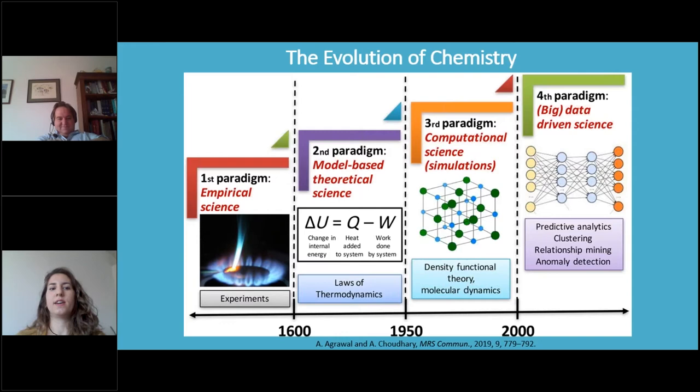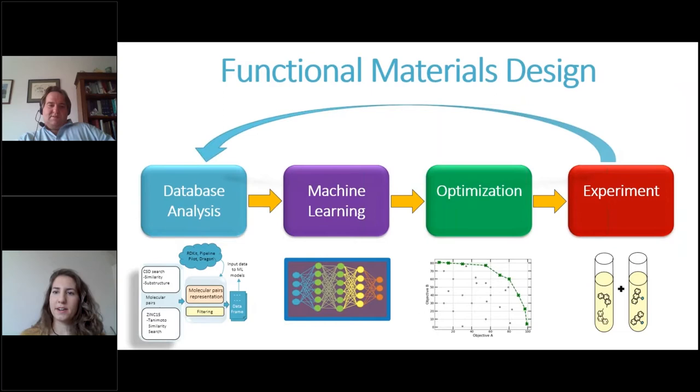If you have a look in the evolution of chemistry, so initially the science was empirical. It was the current experimental workflow as we know. Then mathematics came and we can describe some physical processes with mathematical models. Later on we have the computers and we can do simulations and solve more complex equations. And nowadays we are in the era of big data and we want to use all the data from the previous paradigms and try to extract knowledge of them and produce new knowledge. Of course AI didn't come to substitute the previous methods, but just to find the best ways to use them to go further in science. So all these parts we tried to incorporate in my project so far.